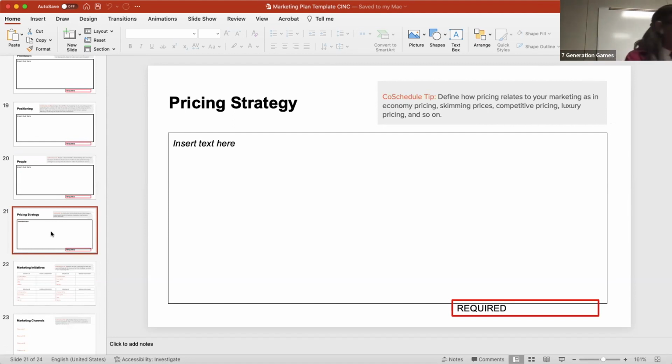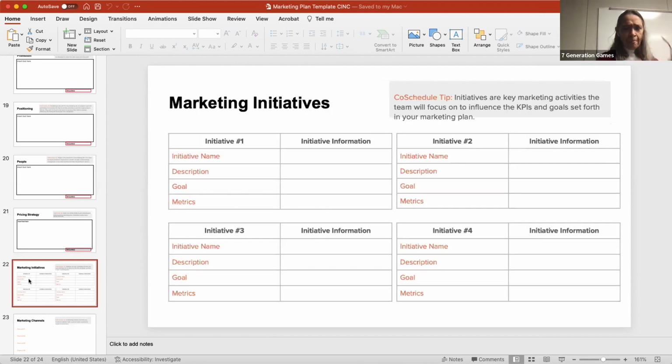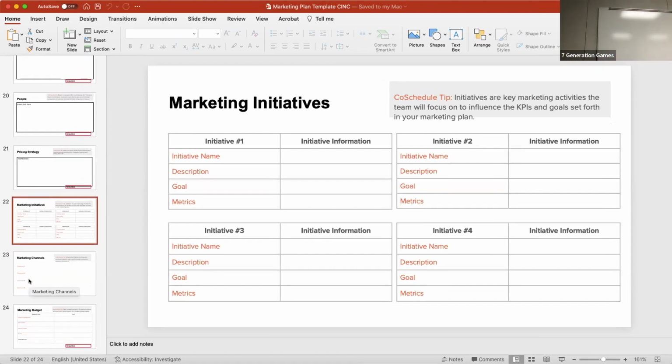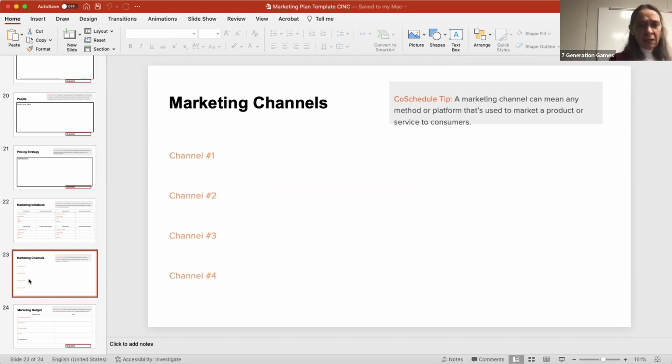Your pricing strategy? Are you the low cost leader? Whose thing is that? A Walmart? Somebody says they're the low cost leader. Marketing initiatives, you don't need to have this. That would be stuff like we're gonna focus on getting more people to come in and buy our jewelry. We're going to have something focused around powwows and go and promote everybody there. So you have specific initiatives that you're doing. That's not required in here. It's just letting you know that some marketing plans are that.